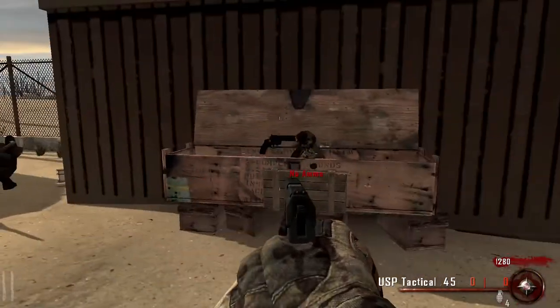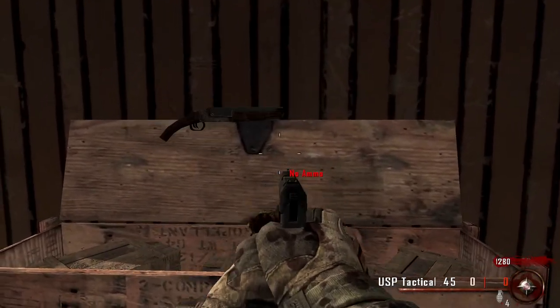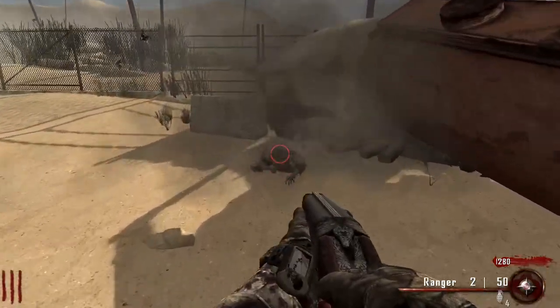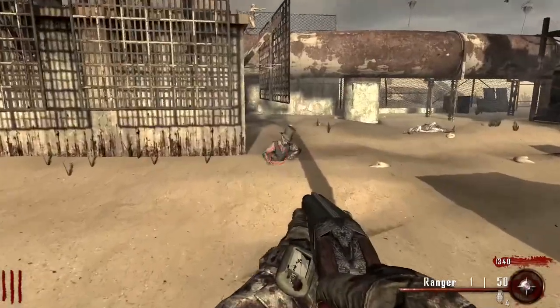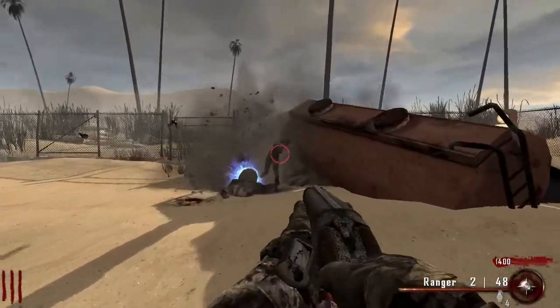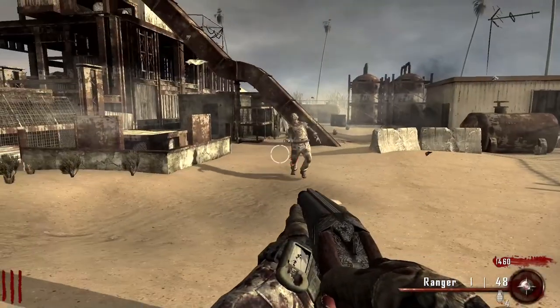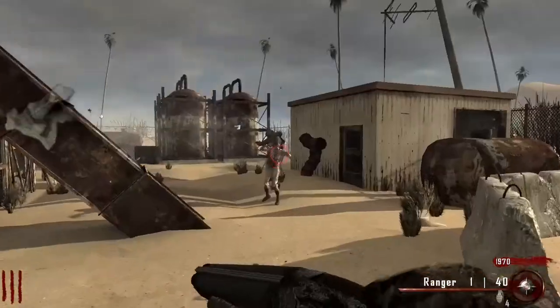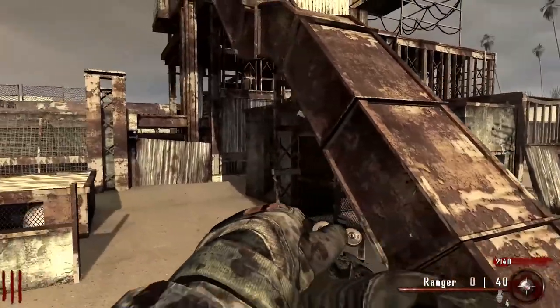All right, round three. Hit the box. We got the Ranger. Personal favorite shotgun. I forgot you can't reload this gun until your clip is fully empty. Perks are glowing blue now instead of green. I think that's quite weird. Not a very bad weapon though. I was expecting the shotgun.